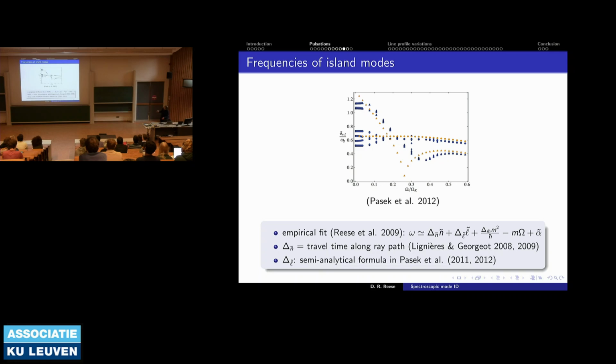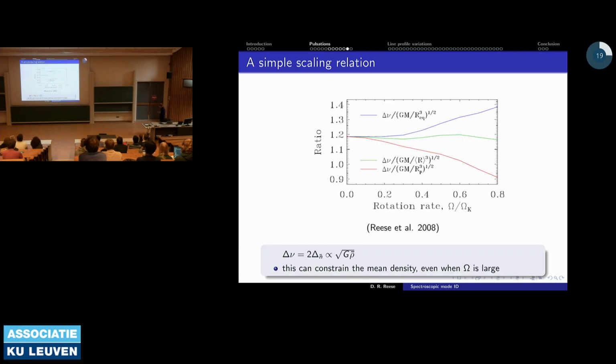Now, the plot that you see right here shows the characteristic separations Δñ, which would be this part in here, and Δl̃, which would be this part here. The yellow symbols would be the theoretical expectations, whereas the blue symbols are based on numerical calculations. So you can see that the two match pretty well. It turns out, furthermore, that the Δñ separation, which is basically the equivalent to the large frequency separation, continues to be proportional to the mean density of the star.